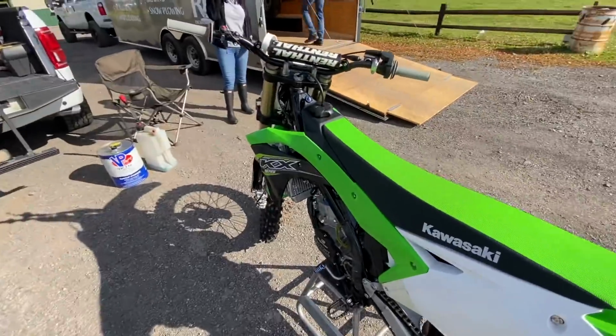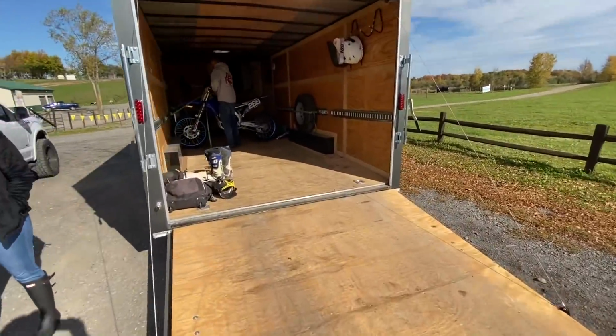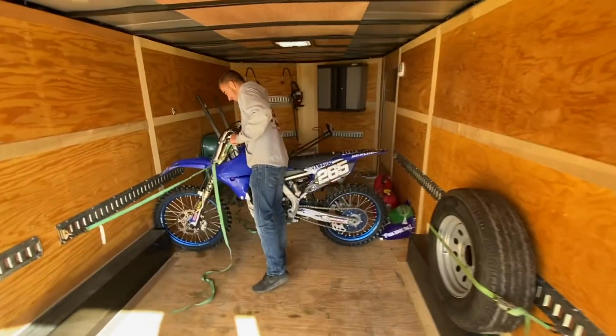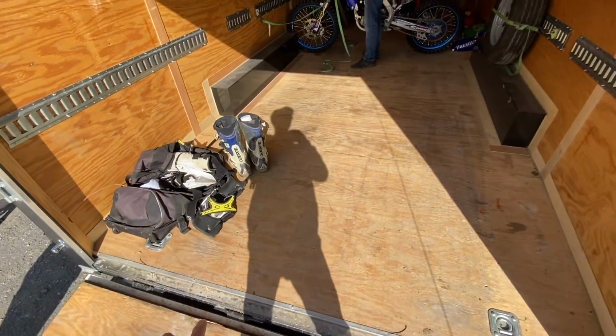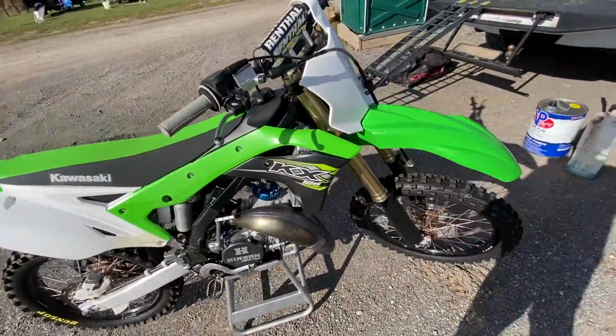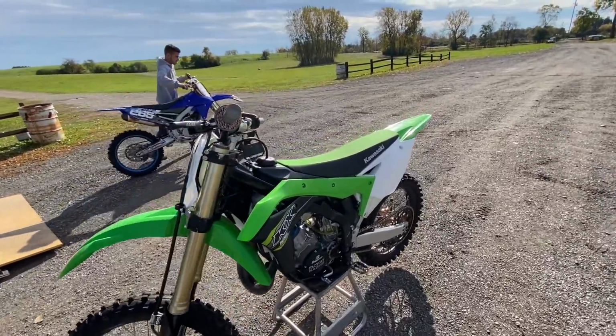I just got the bike unloaded here. Looks like Ryan brought his full trailer for one bike. This thing is huge. All this for one bike, and the gear. Crazy. So we get this thing all warmed up, we'll get geared up, and then we'll get the GoPro rolling. I don't know if I still remember how to ride this thing, to be honest.